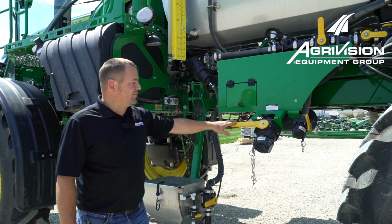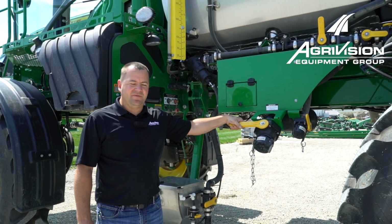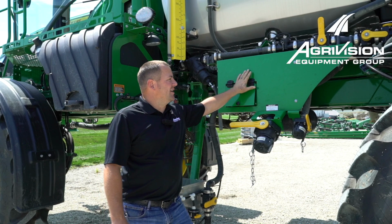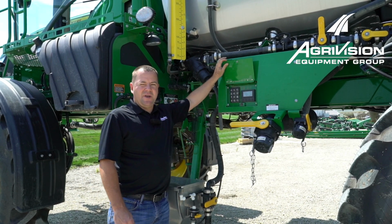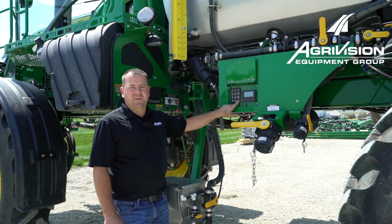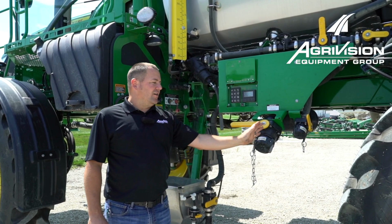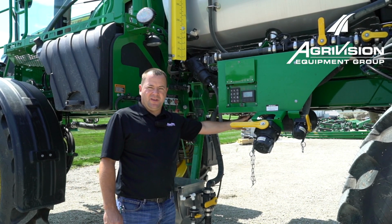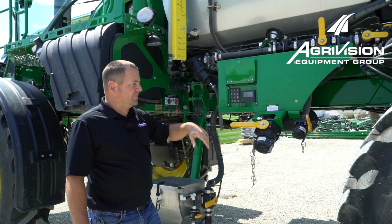One of the first things that we got to do is make sure that we drain our main tank by opening up this valve. This is an automatic solution system machine. You can tell because it doesn't have all the yellow handled valves out here. On an automatic solution system machine, we have an actual sump valve that's an electric valve that we have to push this button to open. So once we get our sump valve, manual valve open here, we need to hit this button and it'll open the valve underneath the machine to make sure we got our solution tank drained out good.